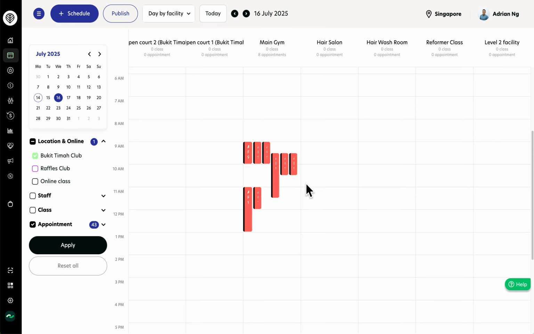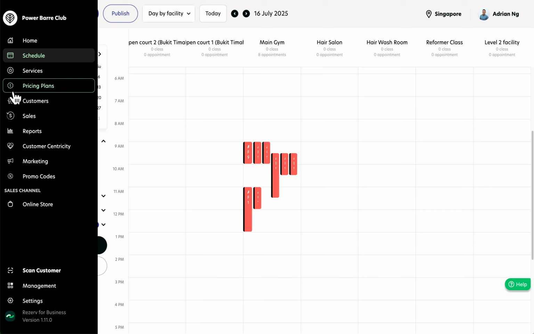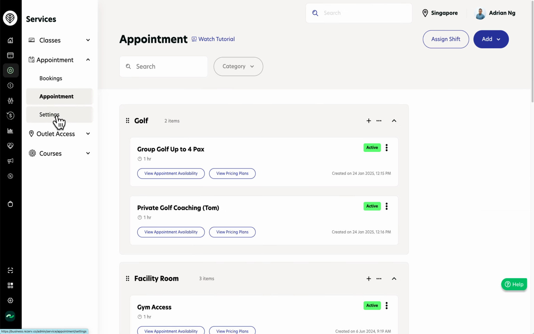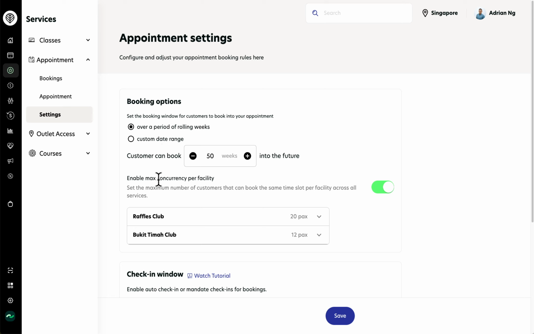Okay, and now if you were to go into services, appointments, settings, you will notice we have added this thing called enable max concurrency per facility. By default, of course, this will be turned off.